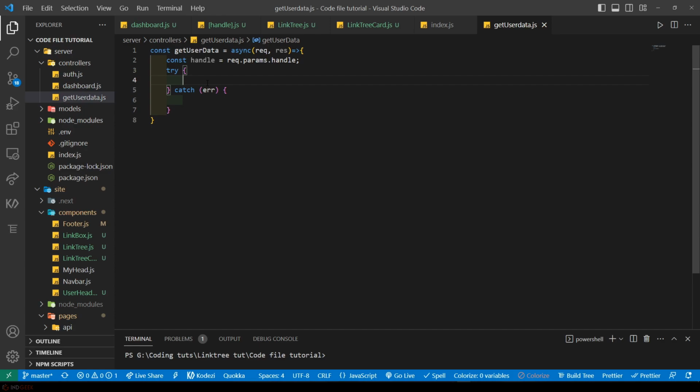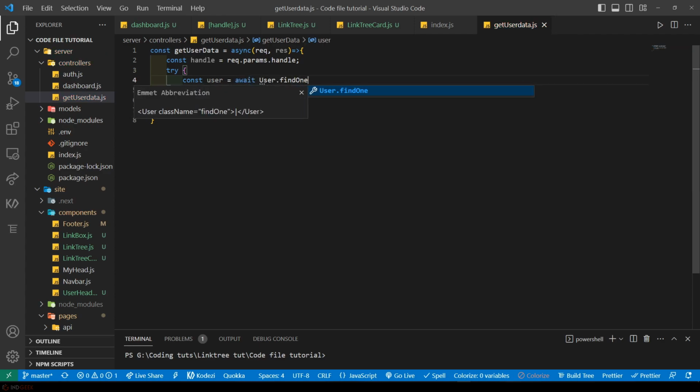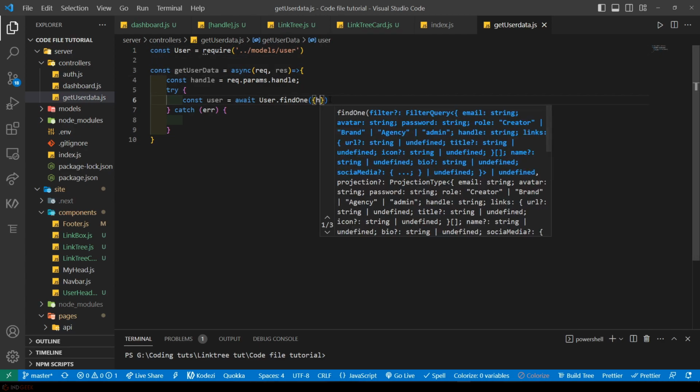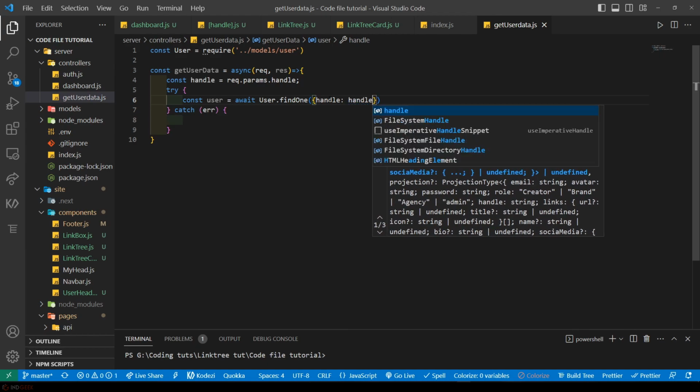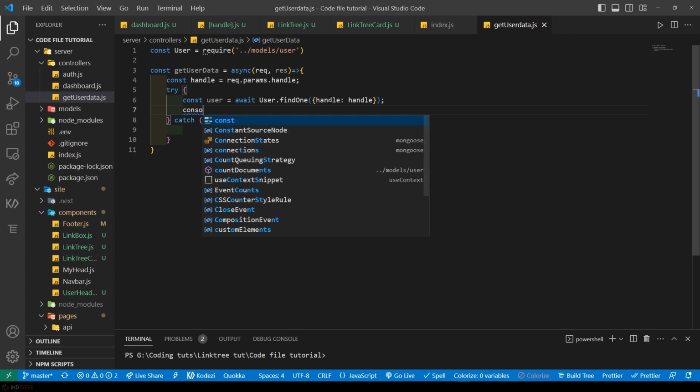Here we will try to query the database with the name const user, which will be await User.findOne, and for that we have to import the user model: const User equal to require ./models/user. Now find the user via handle, and after the user is found, console log it.